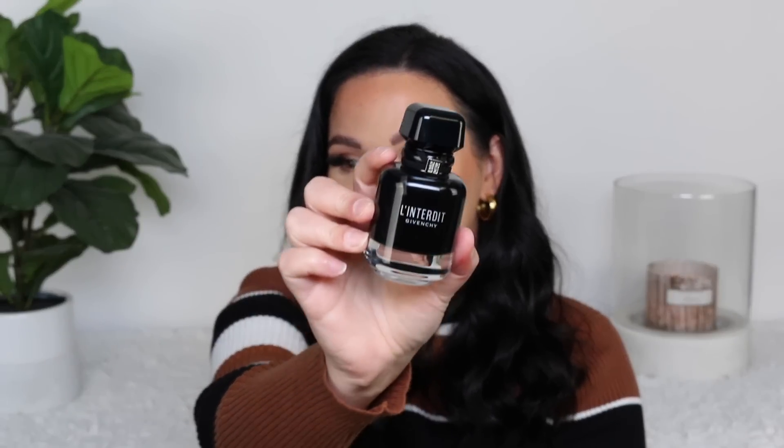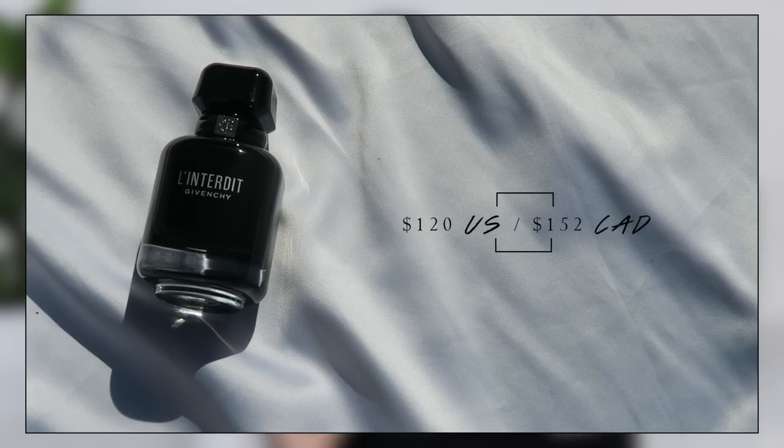And then this — oh my goodness. If you watched my fall fragrance video, you know I love Givenchy L'Interdit. It is my top fall fragrance and it smells so good. Then I got the intense version in PR. They have this in intense — look at how gorgeous this bottle is. It's black and simple, but this is classic. This screams fall elegance to me. If you like Givenchy L'Interdit, please smell this. This is definitely a stronger version — like it is intense.